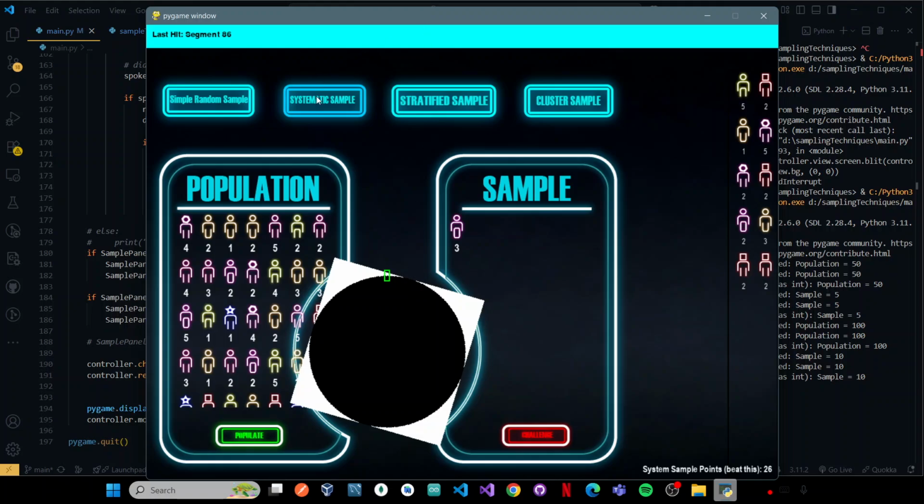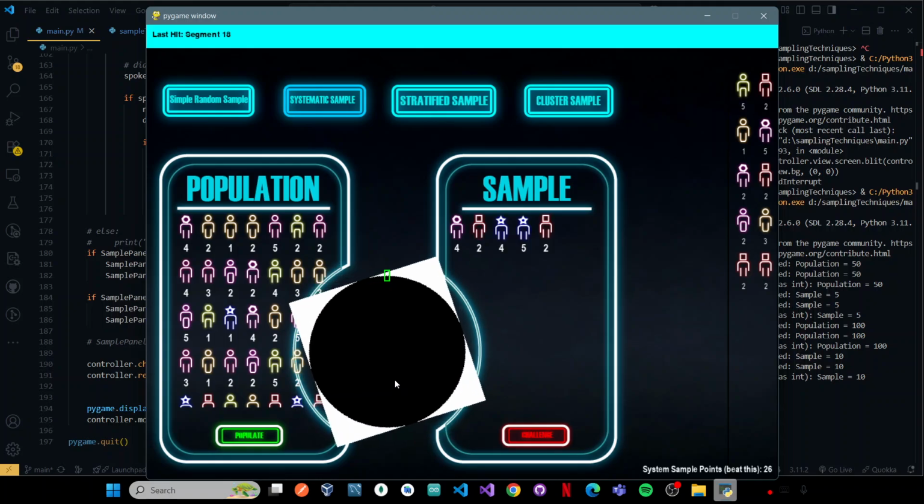Oh my god. Let's try it again. Oh my god. Probability. You don't have control over it, and it's really frustrating. But that's the whole idea, right? It all has to be in the hands of probability.